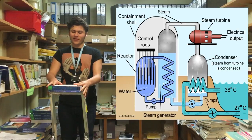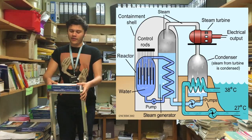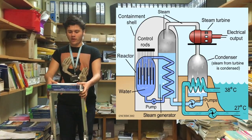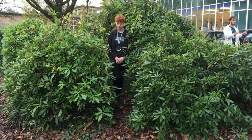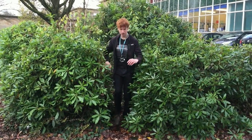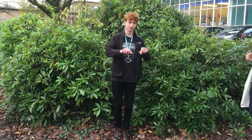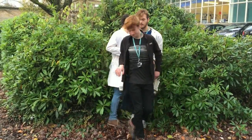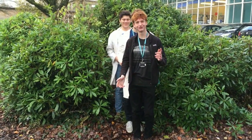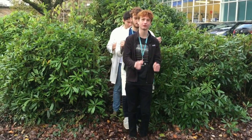The reaction produces an enormous amount of heat, due to the large quantities of energy involved in splitting the uranium atom. In the reactor, this heat is harnessed to boil water, and the steam from this is used to turn a turbine, which drives the electrical generator. Coolant is used to control the temperature of the reactor and to transfer thermal energy from the reactor to the steam turbine and generator. This coolant will be a liquid or gas with high heat capacity, which doesn't absorb neutrons or become radioactive.